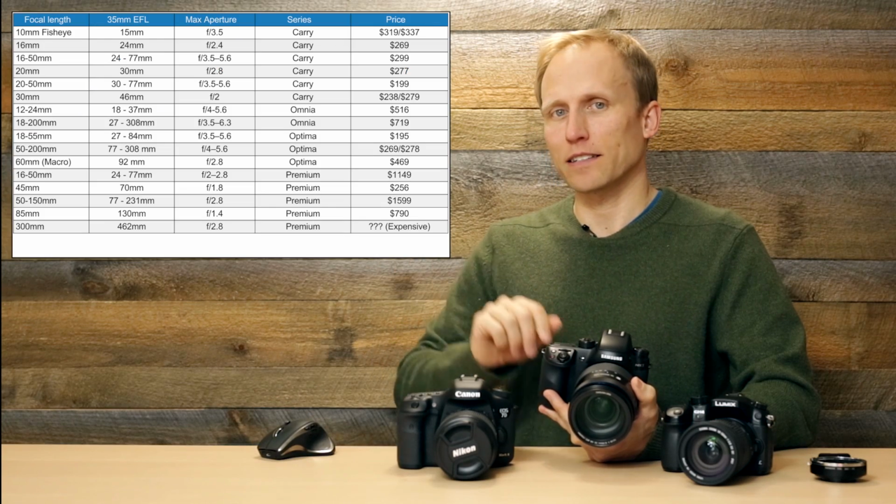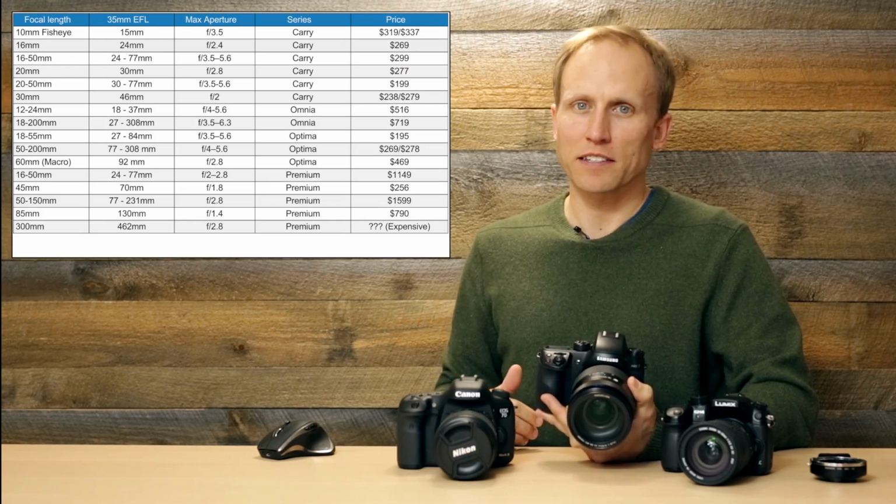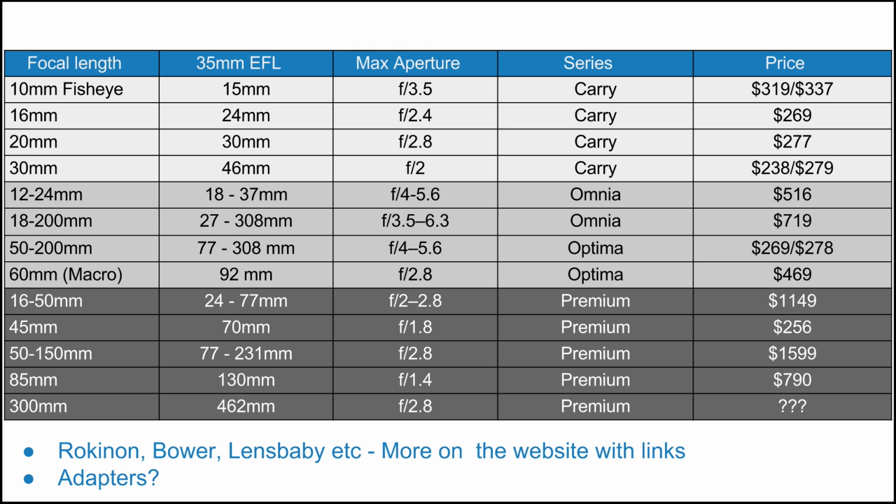Let's talk about lenses. Here is a complete list of Samsung's NX mount lenses. Now, depending on where you're coming from, this list might look huge and fine, or it may look very limiting. Let's take the kit lenses off the list, and really we're just left with what you could buy after you bought an NX system with a kit lens. So we definitely have a decent amount of lenses.